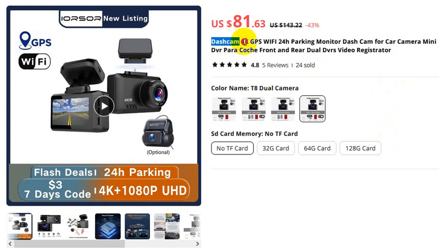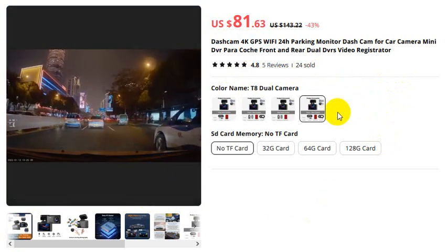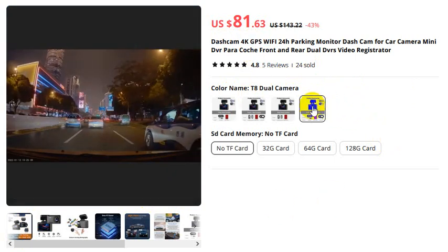This one is Dashcam 4K GPS. This is a video and 24-hour parking, 4K 1080 pixel Ultra HD Wi-Fi GPS. Okay, this is a video you must watch. At the same time, I discuss a total of 4 cameras.